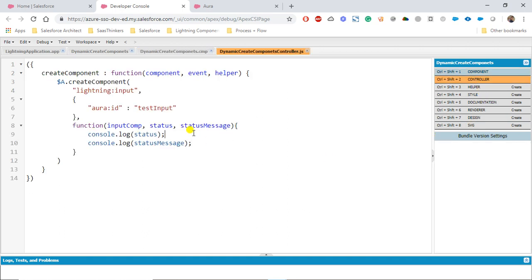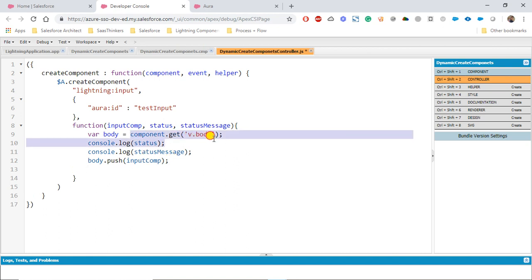So let's go to the controller first. We will fetch the attribute using component.get, that will be v.body, and then inside body we will push the input component, body.push(inputComp), and then we will set it with component.set v.body and then body, so that we get the updated value.